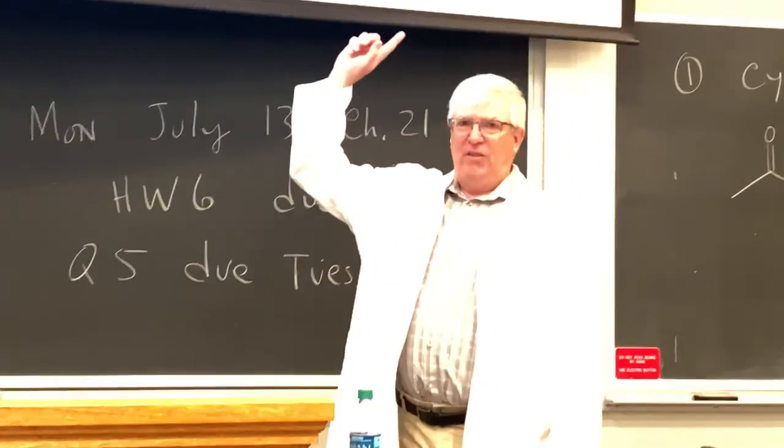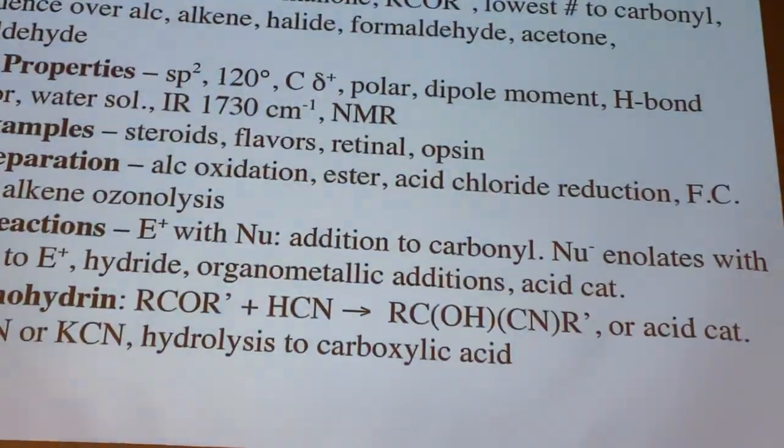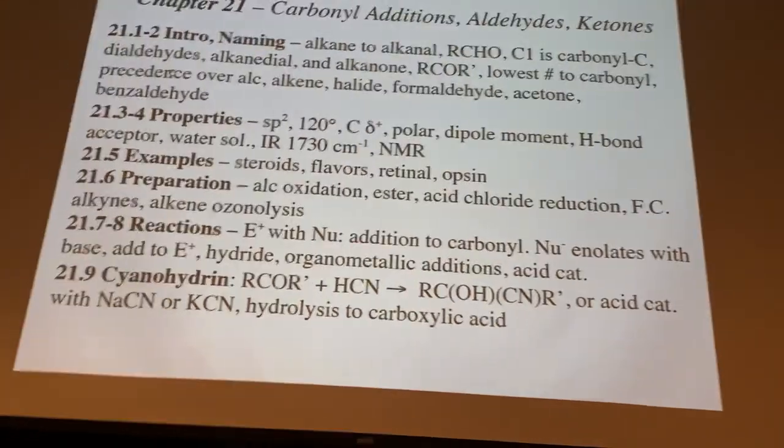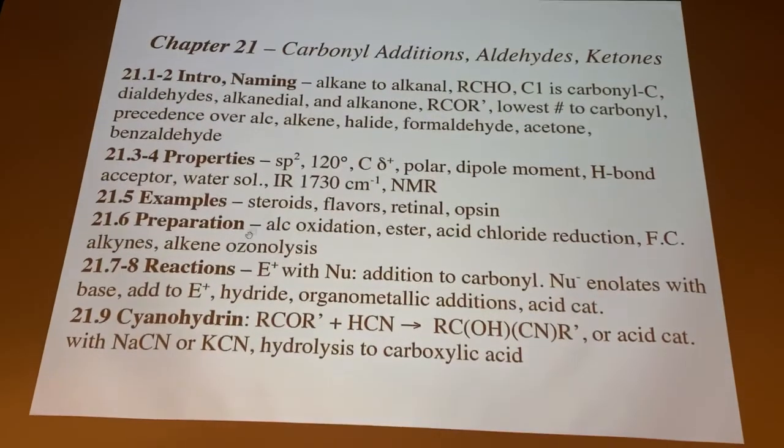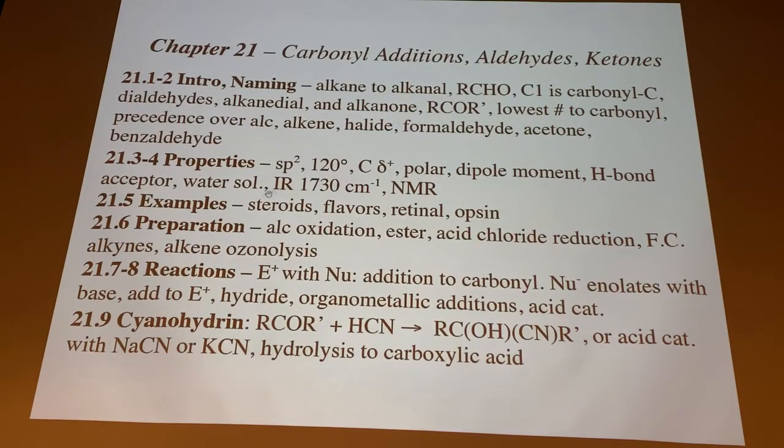You should know that. Let's look at the chapter outline a little bit. We already covered naming in the first session here. Showed you some examples, preparation, reviewed some things. We went over the general ideas of the mechanism. Yes, the carbonyl is electrophilic. It's the electrophile in this reaction. We're reacting with a number of different nucleophiles. We've already learned a lot of nucleophiles from the hydride reductions and then the Grignard additions in chapter 20. Now we're doing some different nucleophiles, and some of these are reversible, and we'll see that.